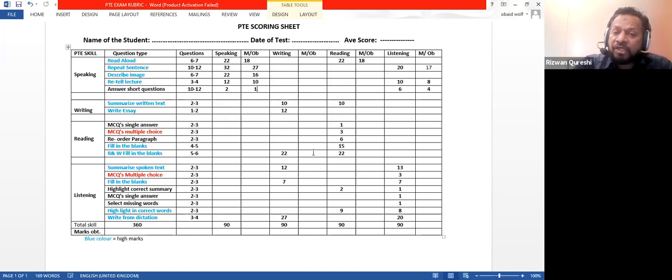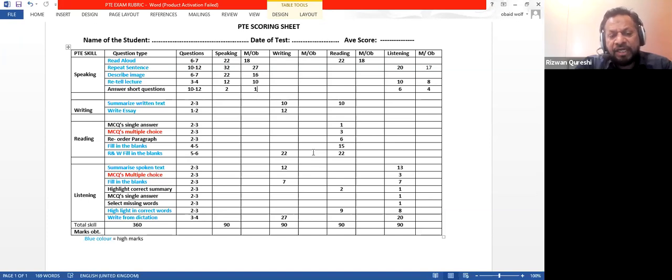One more thing that is important in the highlight incorrect words task: there is negative marking. If you miss a word which is not correctly pronounced, or another word is being spoken instead of that word, you will lose marks, and that will be a negative mark. So listen carefully, move your cursor quickly, and concentrate on the words the speaker is saying. This exercise is not difficult.